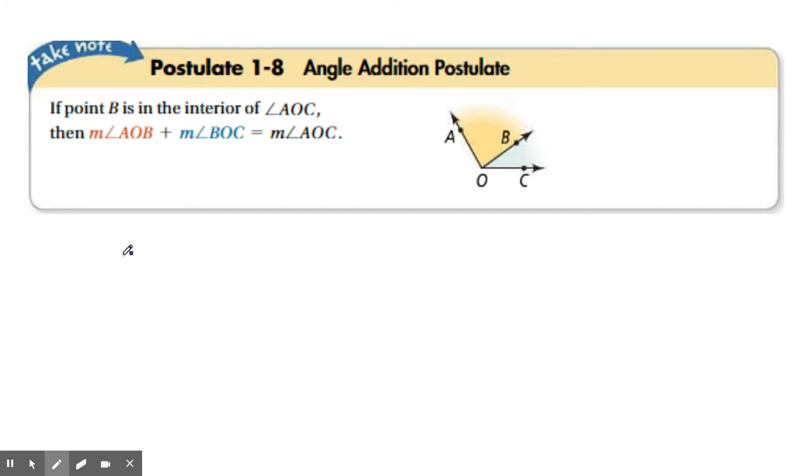Now, we can also use subtraction to do this, just like the segment addition postulate. Say I wanted to find the measure of the yellow angle, the measure of angle AOB. Well, that would be equal to the largest angle, angle AOC, the big obtuse angle, minus this smaller blue angle, angle BOC. If I take AOC, the big angle, and subtract the blue angle BOC, that leaves me with the yellow angle, the measure of angle AOB.